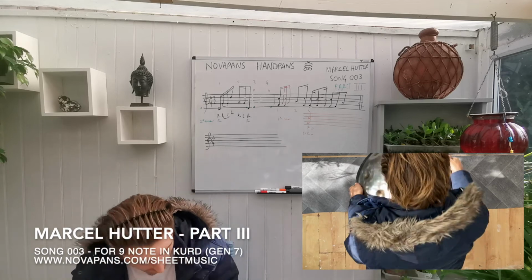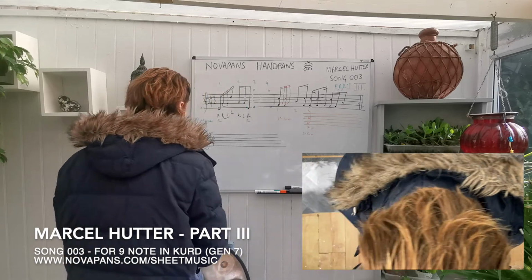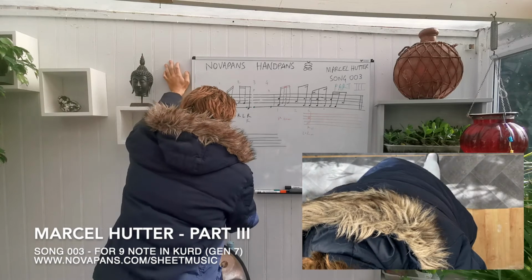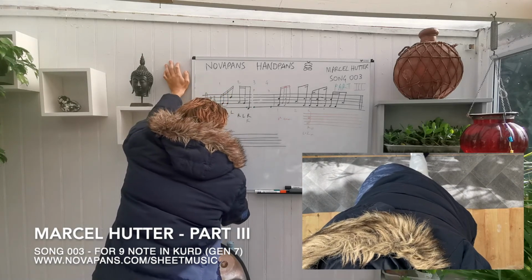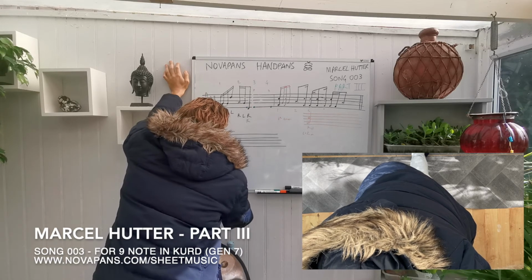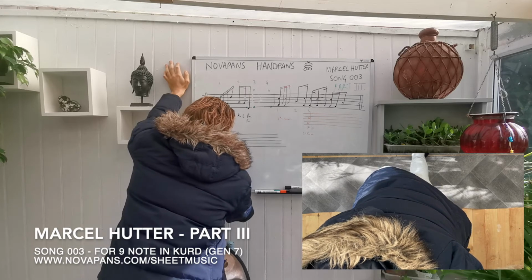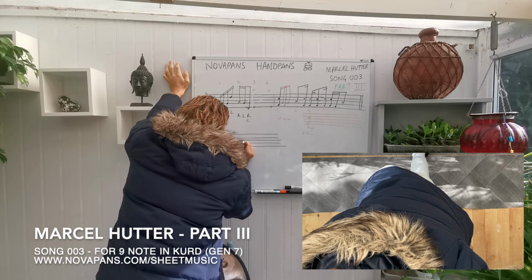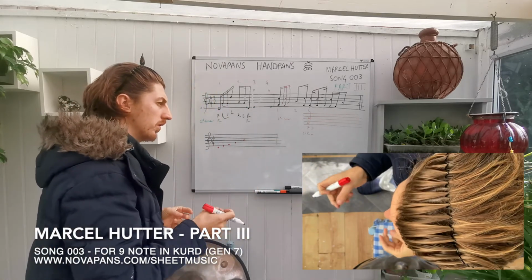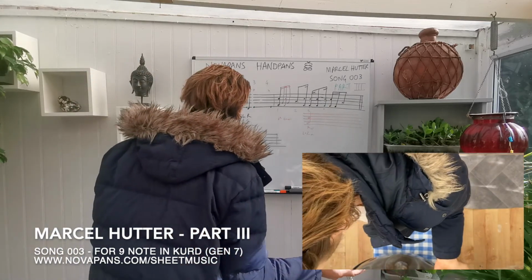So let's just say you can do a back and forth scale as you like. I'm going to write it in red because it is a complete variation interpretation. But you've got all the way up the scale, not E, but the third note, 4, 5, and I think it goes up to 6. Now, you're going to have to try to cover this in 1, 2, 3, 4, a whole bar.